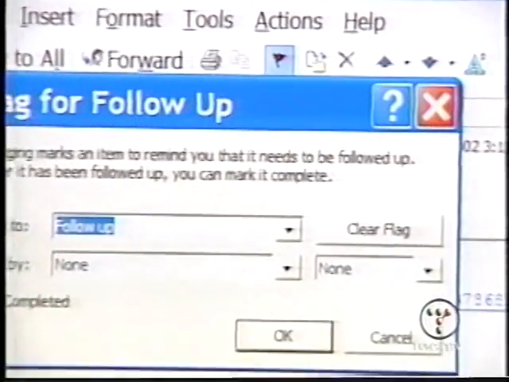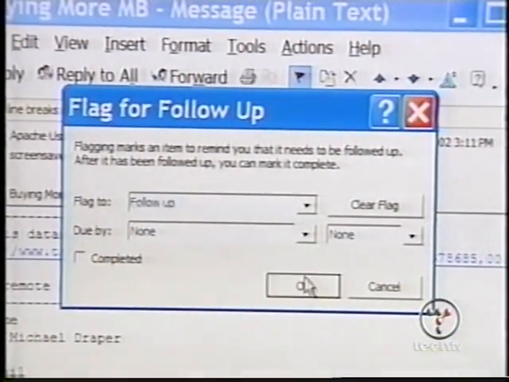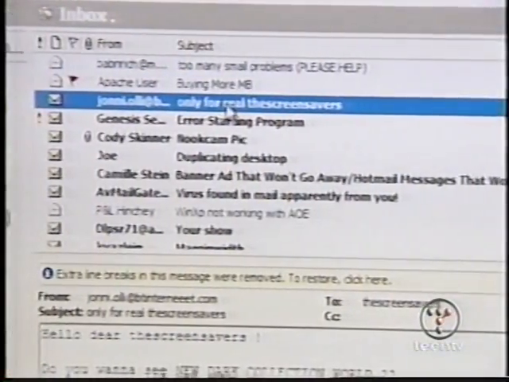Now you have a couple of choices here. First off, you could just plain click OK and it'll put a flag on it. That's the simplest thing to do. Wow. What else can I do? But now, if you want to flag a different one, go ahead and click the flag again, or do this one. Actually, it's open. Okay, we got a new one.